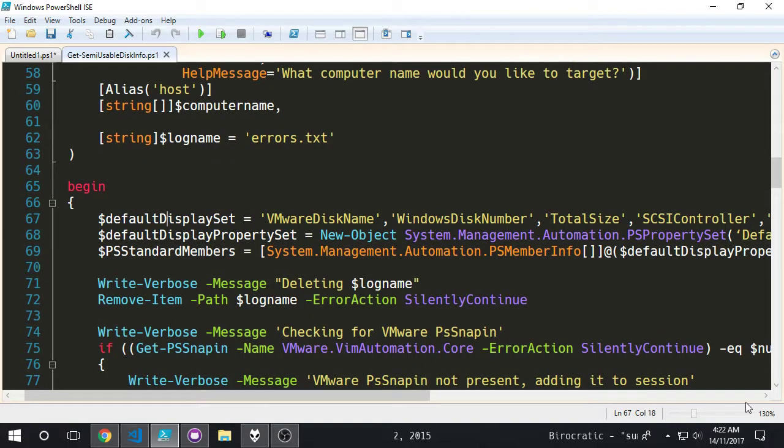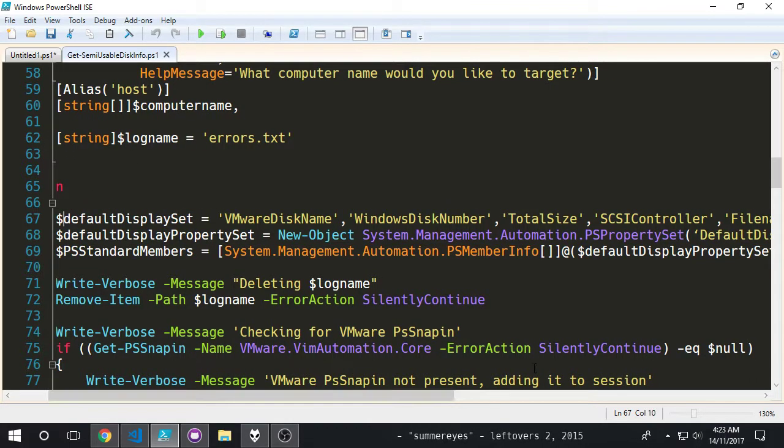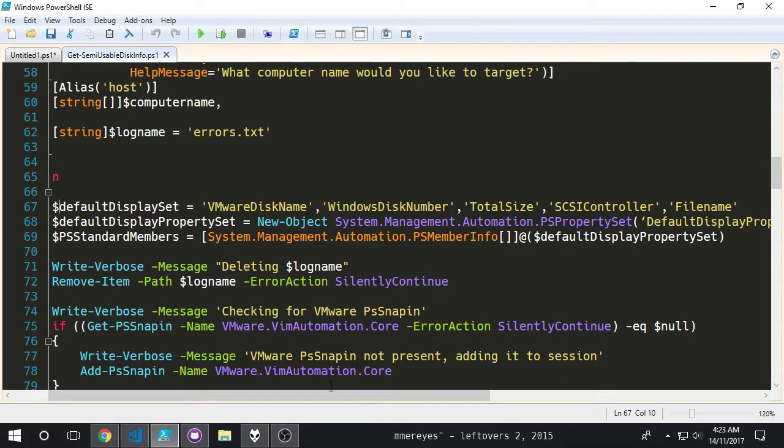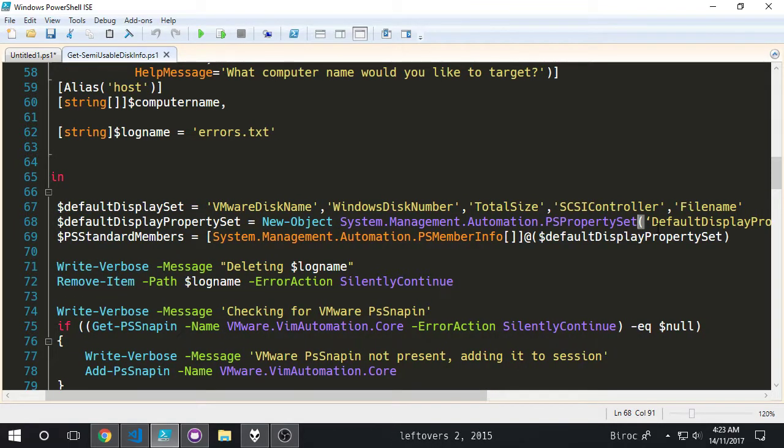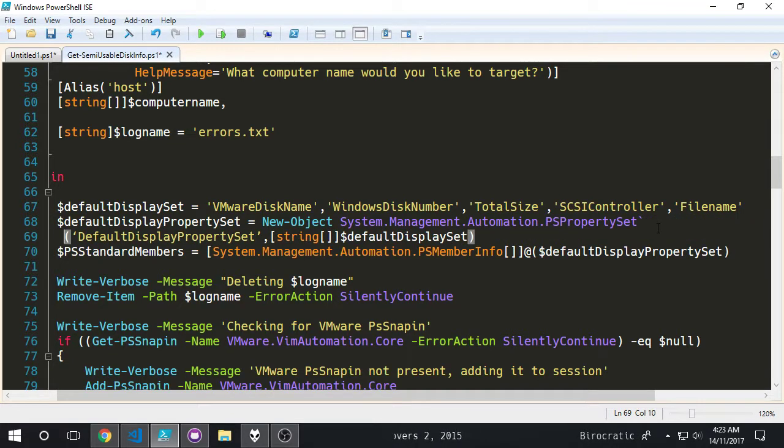So what you're doing with your objects when you want to show the property sets is you're setting up what's called a standard member, but at the end of the day, basically you're telling PowerShell this is the default property set for this object. So the 3 lines I've always used to set this up, let's see if I can get them all on one line. No. So forgive me because this is going to look horrible, but for the sake of being able to see it on the screen, there's a backtick there. And this should all be one line, those 2 there.